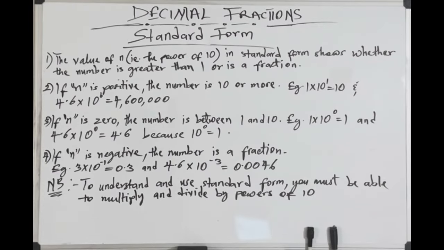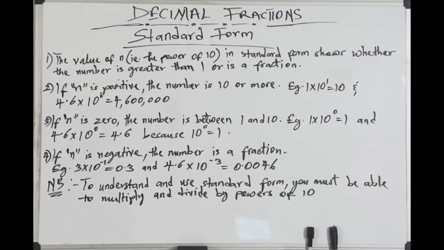Standard form. When numbers become very small or large, standard form, or what we term standard index form, is used to make them manageable. So let's take notice of what is on the board. We have to know that the value of n, that is the power of 10, in any standard form shows whether the number is greater than 1 or is a fraction. Okay, and then the second thing we have to notice, if n is positive, the number is 10 or more.